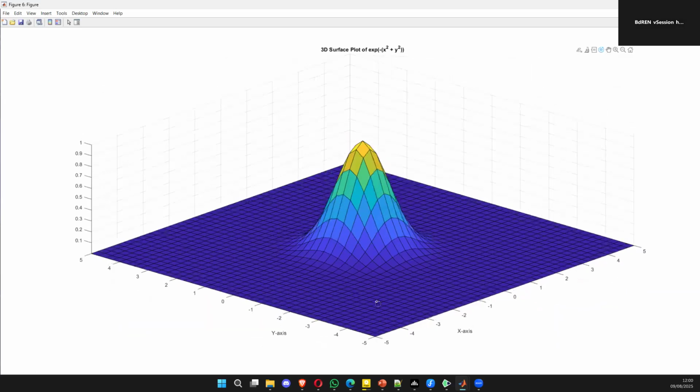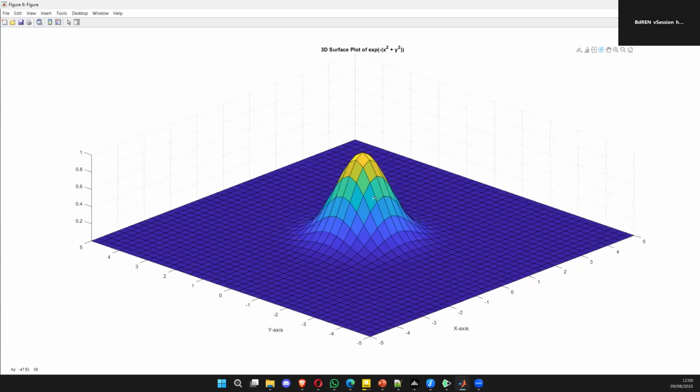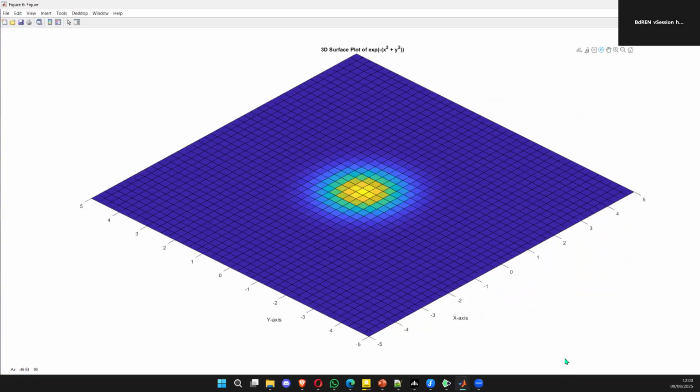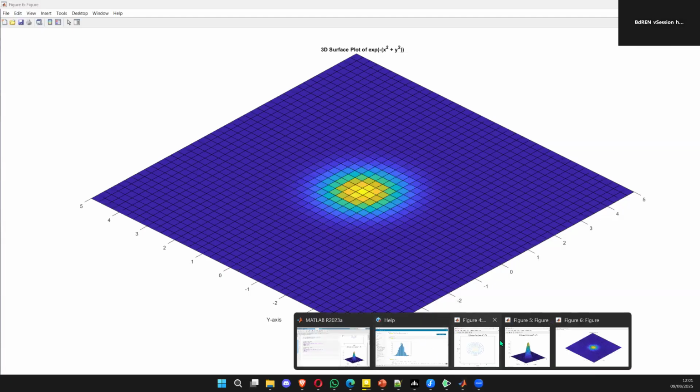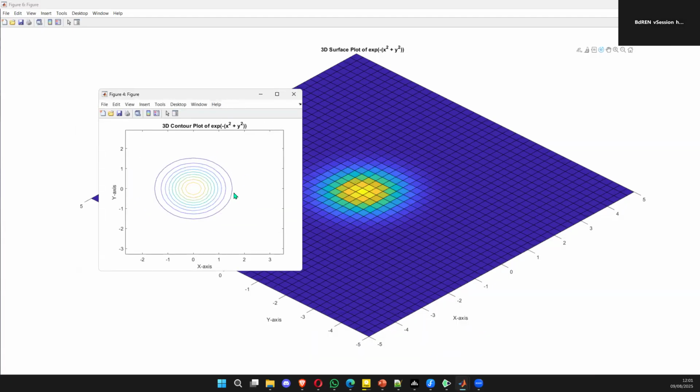At X equal to, let's say, 0 and Y equal to 0, you have the value of Z as 1, right? So if I just slice it like this, see, when I flatten it, can you see, this is the maximum Z value, that is 1. And these are low Z values, right? So when you flatten this, that portion is actually this contour plot. See, same thing.